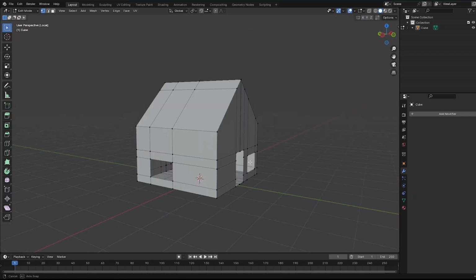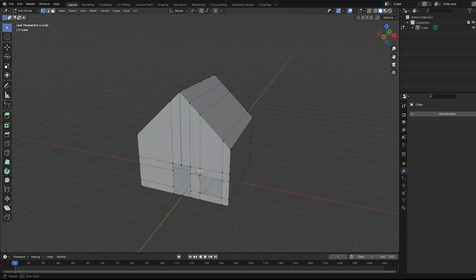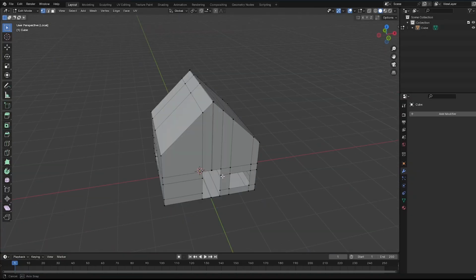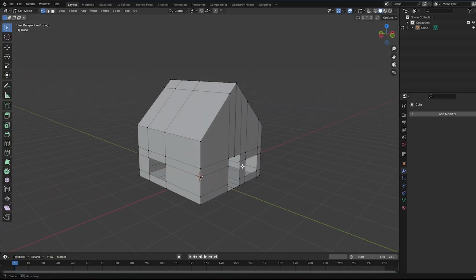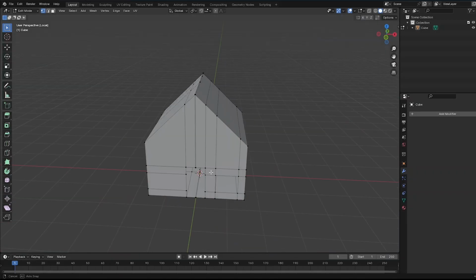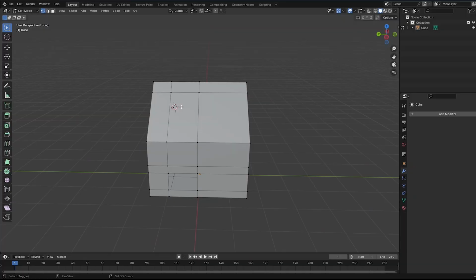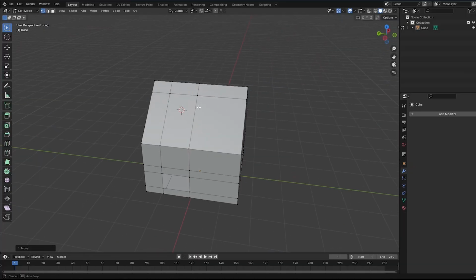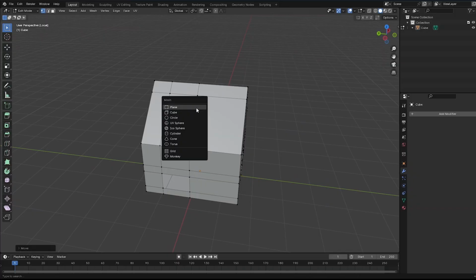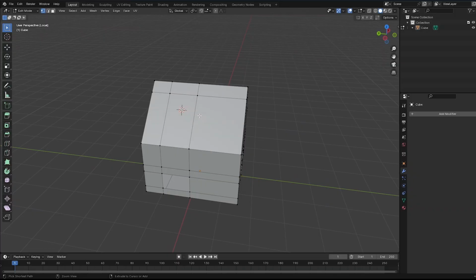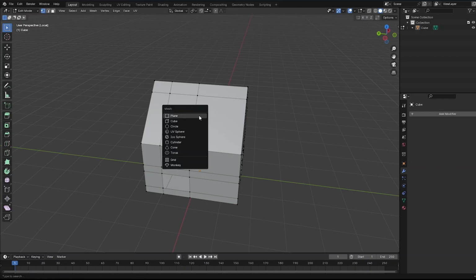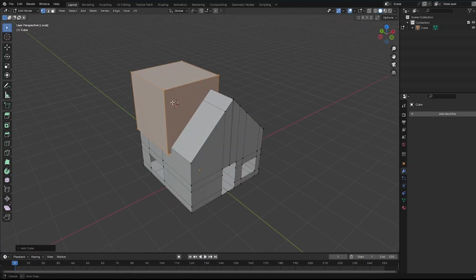And now what I'm going to do is apply my chimney. To apply my chimney, I'm going to use this 3D cursor first at the top, and I'm just going to adjust it up. Shift, right click. There we go. Shift, right click over here at the center. And now I'm going to press Shift and A and apply a plane. Not a plane, I'm just going to apply a cube. There we go. We have this cube over here.